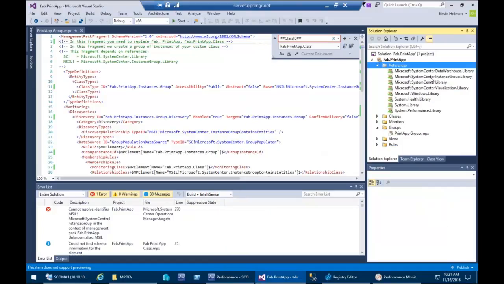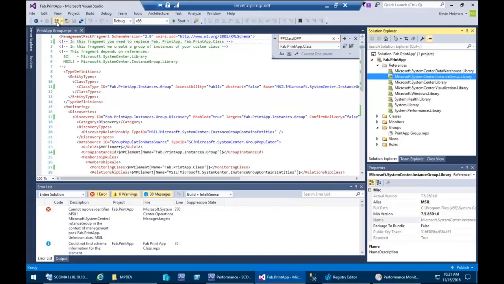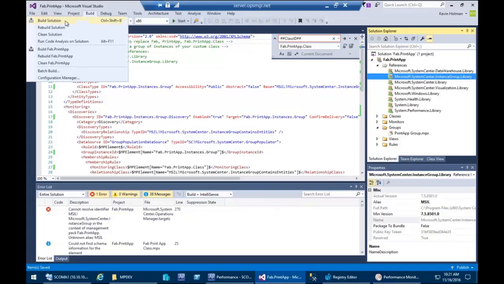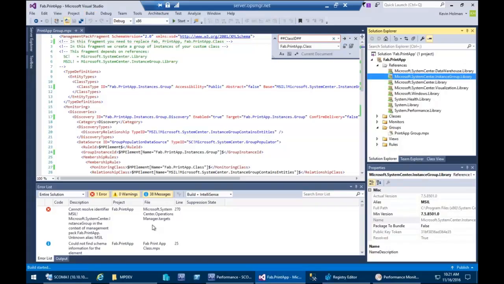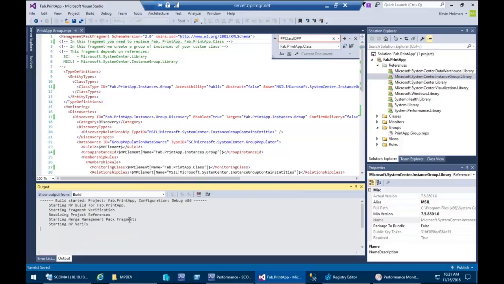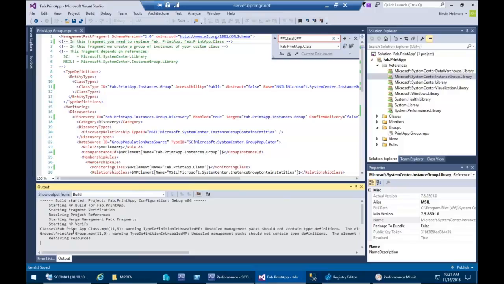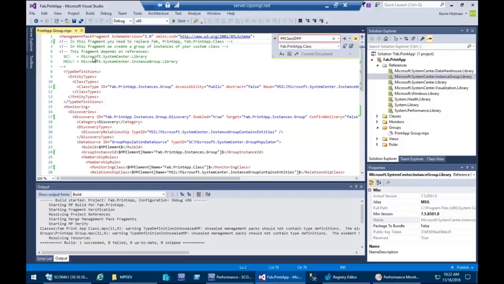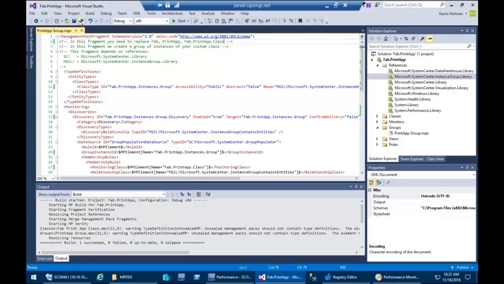All right. Yep, that looks good. So we'll save it and build it again, and hopefully we get 100% success. And we do. Awesome. So I want to show one other group. That was the Health Service Watcher group, because I think it's interesting to see how that works in the console.